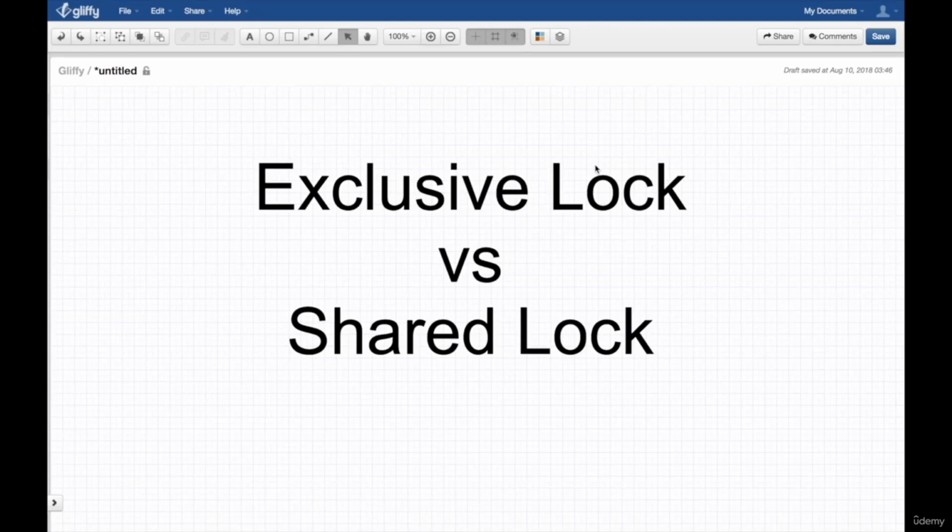For security and consistency reasons, I want to acquire exclusive privileges on this column, on this row, so that if anybody tries to read that value, they'll get an error. That's the idea of an exclusive lock.